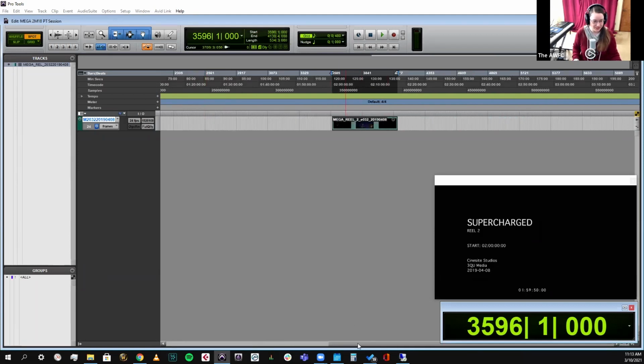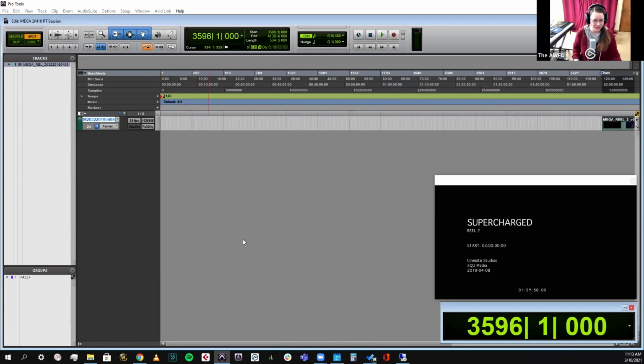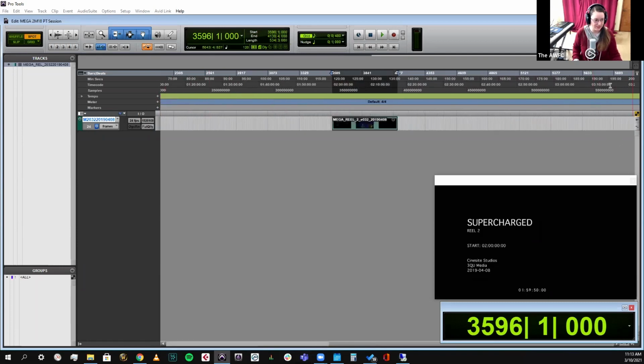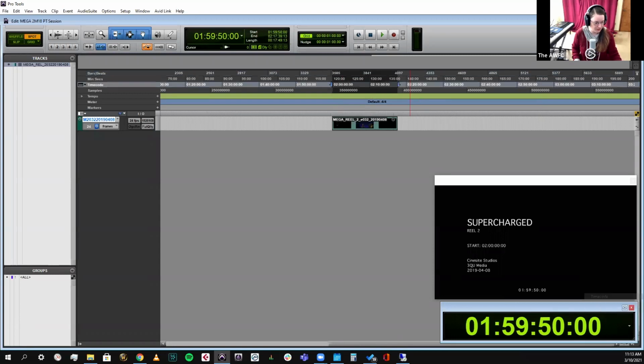And other reels will then line up somewhere here, and reel 3 is gonna line up at hour 3 right here. So at the end, when they import everything at the dub stage, they're gonna have everything lined up at the right hour. But for now, this is where I can also show you the time code here. See, this needs to align.